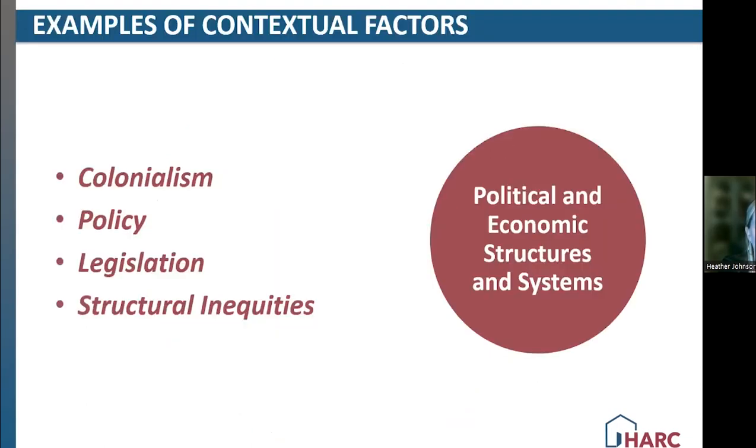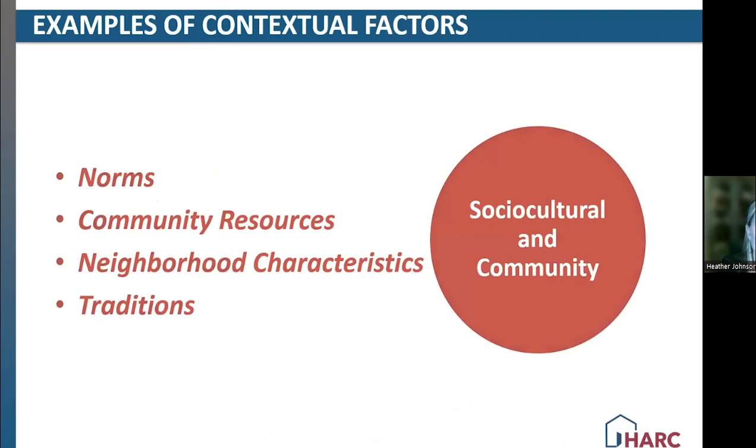We'll start with the political and economic structures and systems. So these contextual factors are the larger system of policies, politics, regulation, funding, and other factors in which the programs are situated. On the screen, you see just a few examples of political and economic structures and systems. They include factors like colonialism, policy, legislation, and structural inequities.